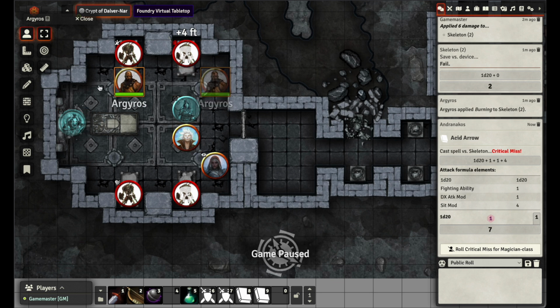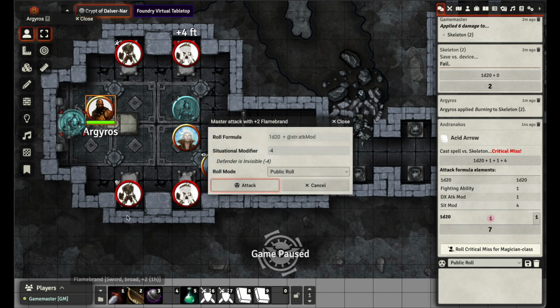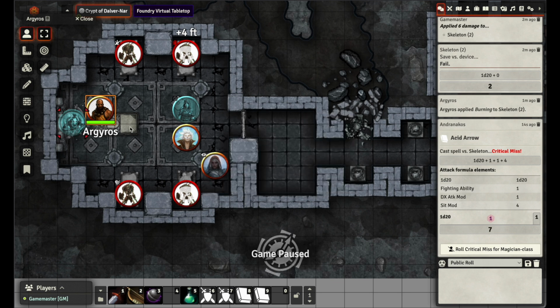And if we go all the way over here, finally Argyros is going to try and attack this invisible guy. I think I showed that already, but you can see Defender's invisible. So again, those all are working just like that. Let's see, was there anything else I wanted to demonstrate here?